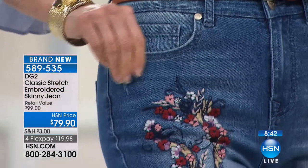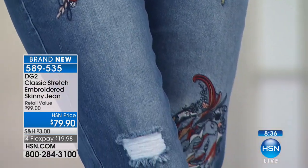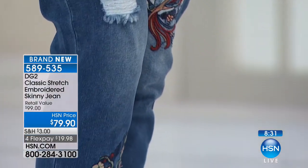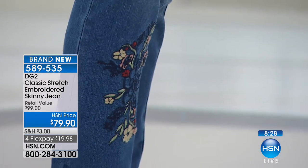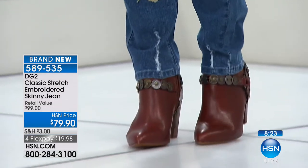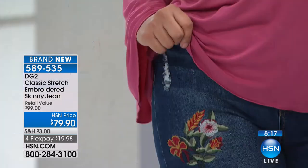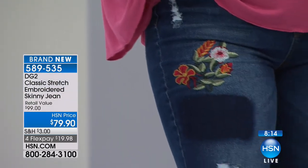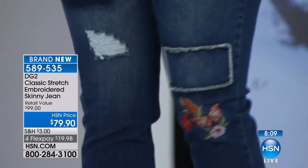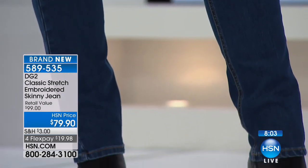Everything about it — from the practicality of the colors that go into the embroidery — I know right now I can wear that with a white shirt, I can wear that with a navy jacket, a khaki topper, a trench coat. Everything about these just screams high-end, high fashion at an insane price and such easy wear. Whether you're a size 2 or a 24, petite, average, or tall — we've got it all encapsulated for you. And what I would say is probably the most powerful number one trend in the evolution of denim — embroidery, patching, and destruction.